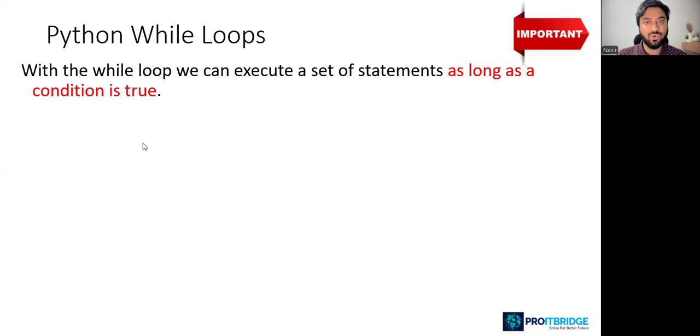Now see, a while loop executes as long as the condition is true. That is the main thing here. So let's consider this example. We'll use the same example for the scripting as well. I is equal to 1. That means the value of I now is 1. Now I'm going to give this while condition. And here I'm just going to increment I: I is equal to I plus 1. That means after executing this, it is going to increment. Now, I'm giving the condition I less than or equal to 6.